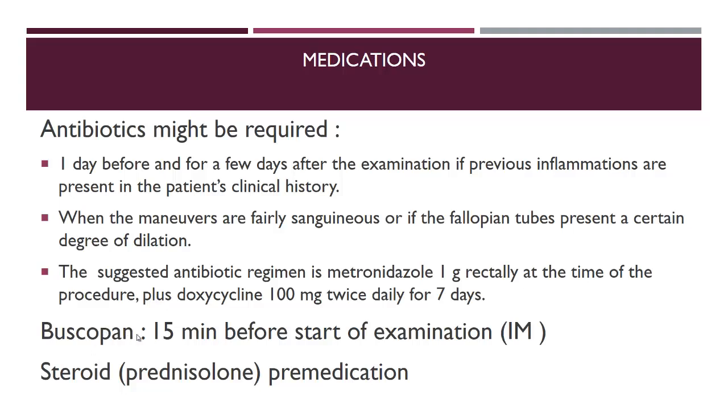Buscopan is very important. I used to give it 15 minutes before the start of the examination in order to eliminate the element of tubal spasm. So this is very important. You must also have steroids or prednisolone in case a reaction occurs. So it is better to give Buscopan before the start of the examination.